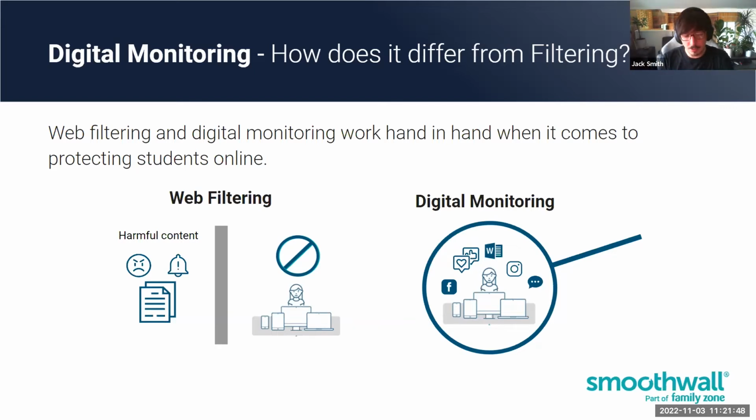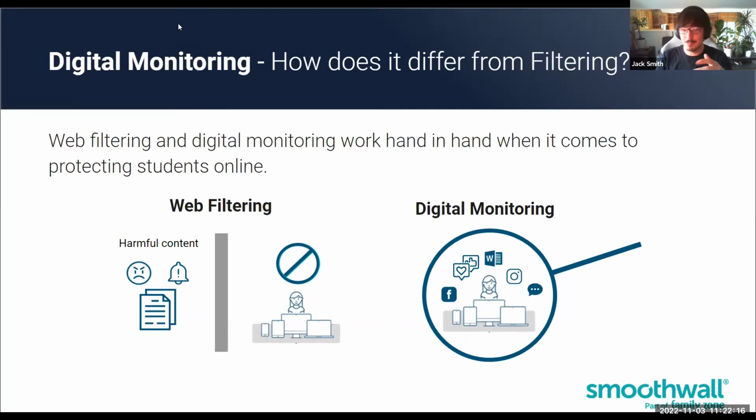Filters will panic and will alert you the moment somebody has any element in a web page blocked. So if a student has a gambling advert blocked that they've not seen, the web filter will still come and tell you about that, often unable to distinguish whether the student attempted to access that gambling content or whether the student accessed different content and simply had that gambling content blocked. By the digital monitoring solution being more intent focused, if the student was seeking gambling content, for example, the monitoring system could give you more valuable information about that than the web filter could.